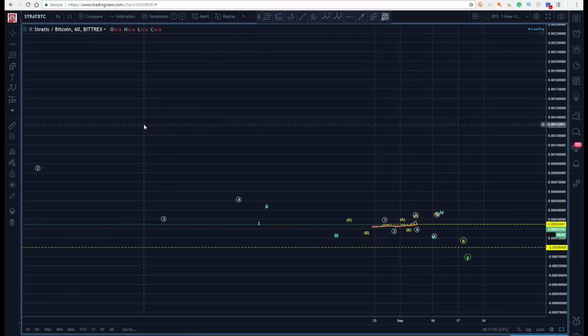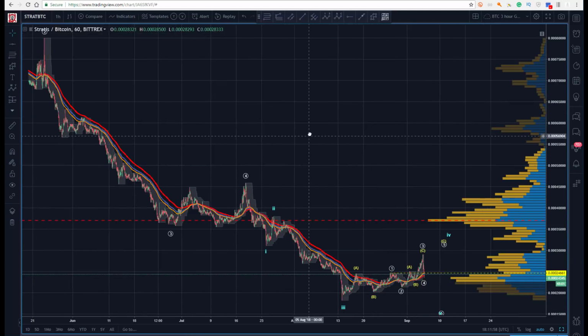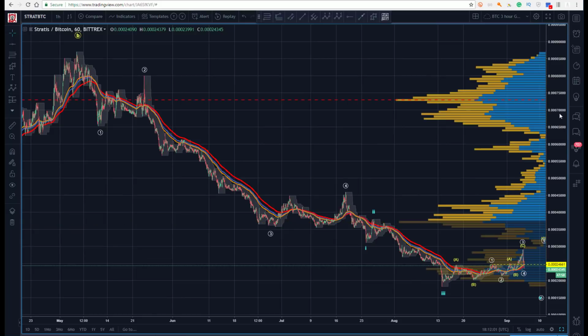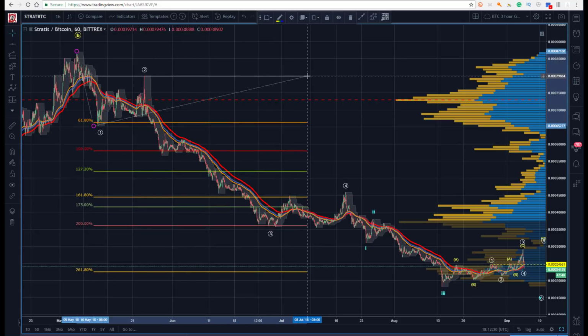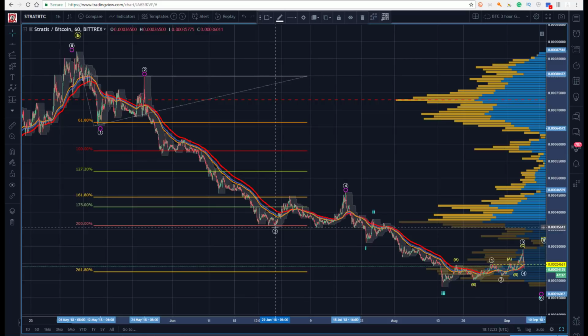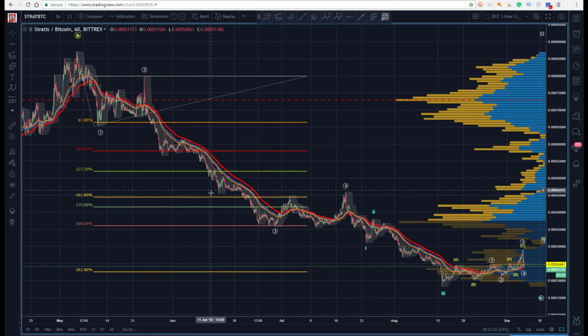Let's go to the hourly and see what that looks like. So here's that pivot up here. Proposed B looks like a fairly solid 2 there. If we measure it from the swing high to our swing low, and if we're right about that being a 2, well, here's a candidate. But if we pull this over, this is more likely here as we get to the 200%. This is a little front run. But if we look within that 3, we need this 1, 2, 3, 4 to give us our 5.